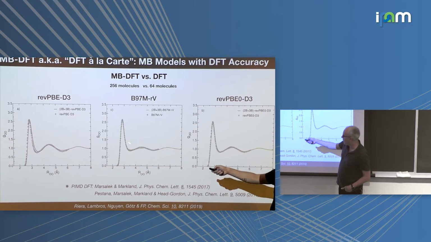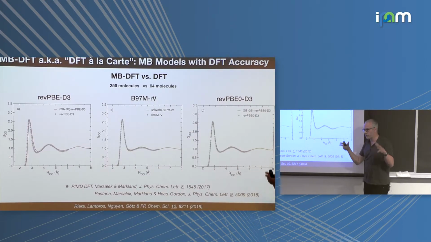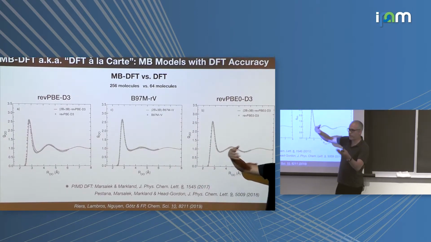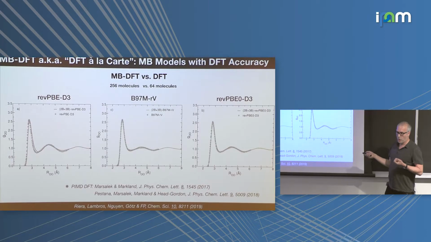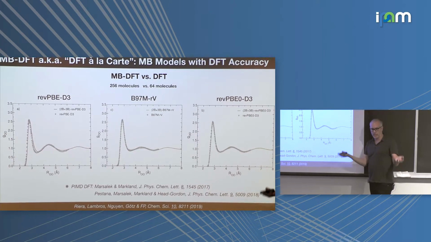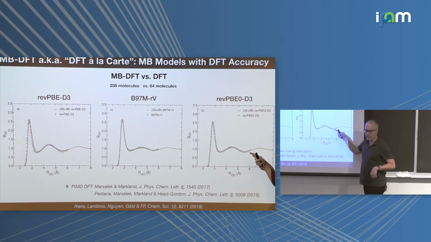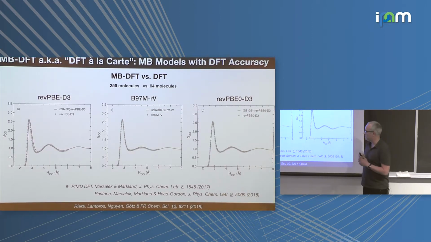What I've done here in gray are calculations performed by Tom Markland on a full box of liquid water with the path integral approximation. And the solid line is what we predict using the same functional, but now expressed in this many-body expansion. And you can see that we can do larger molecules, larger systems, and definitely faster. And we reproduce those values without actually learning the entire network of liquid water in the bulk. So this is remarkable because, again, the low-order interactions essentially dictate how water looks in the condensed phase, as long as you have a good description of the environment.